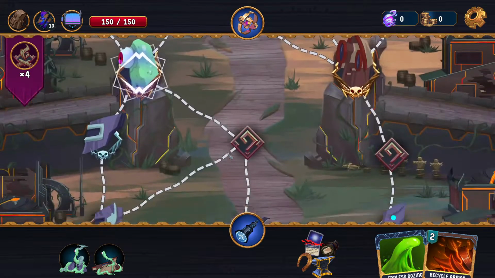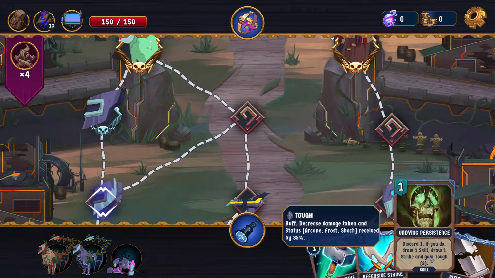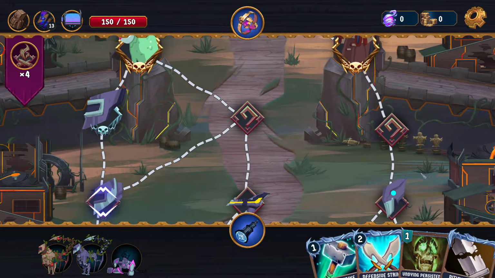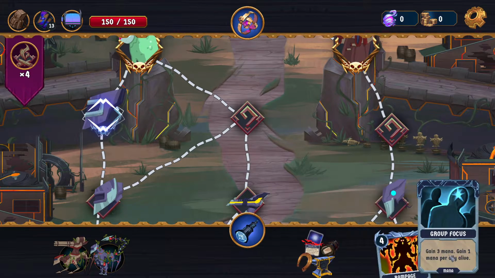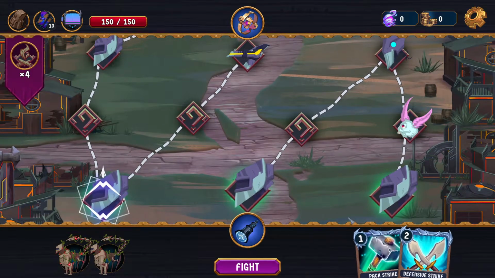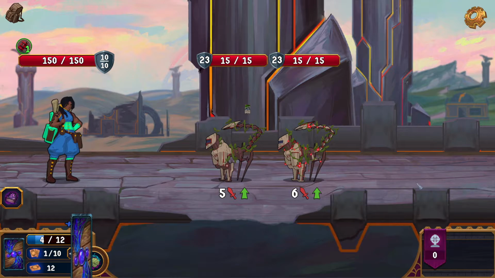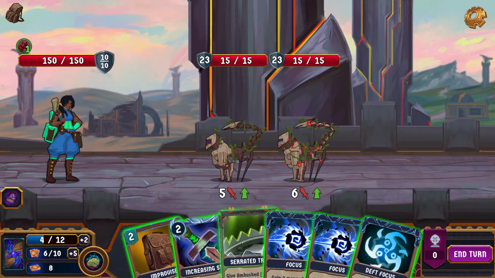Recycle armor? Discard 1. If you do, draw 1 skill, draw 1 strike, and gain tough 2. I want that. Oh, Rampage. Deal 3 times 3 to the first enemy if you have critical, 3 times 3 if you have mighty, 3 times 3 if you have power. I want that. Okay. Decision made.